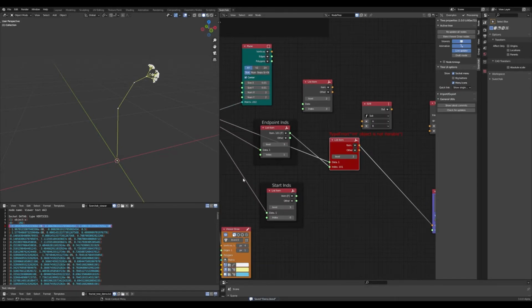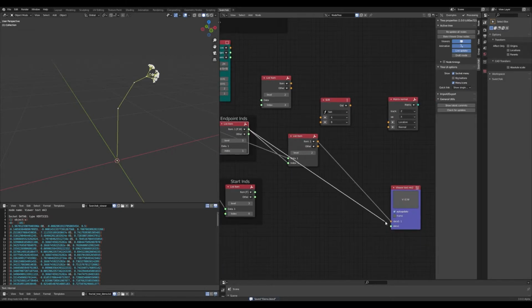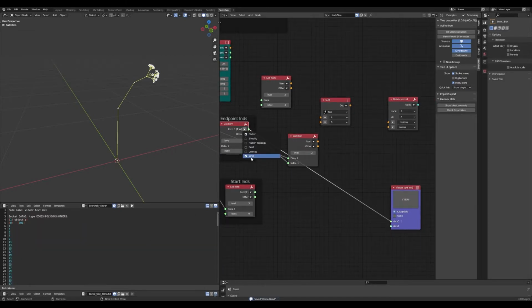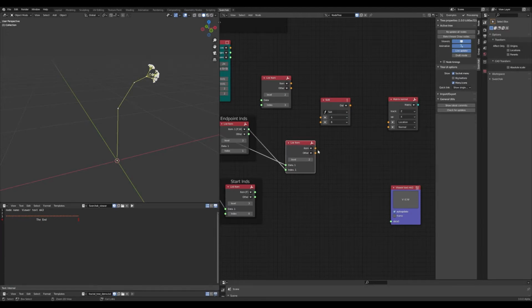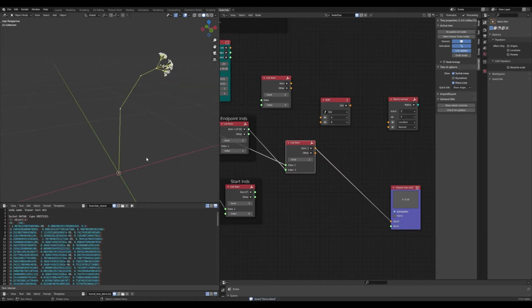This is giving us some not iterable thing. I think it's because we have to wrap them. So this is more finagling the list. If we didn't have them wrapped, it treats each of these as an individual thing, and it's one item, so you can't loop through it multiple times. So we need them inside a list. This means it's inside a list. So now what we've got here are all of the endpoints, the positions of the endpoints of the tree.